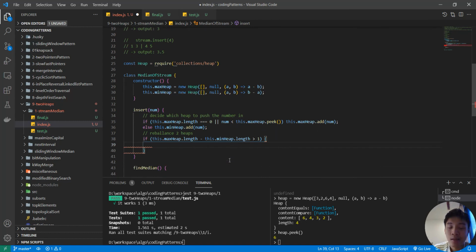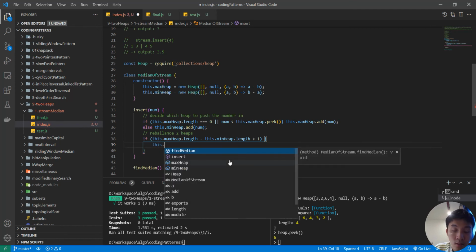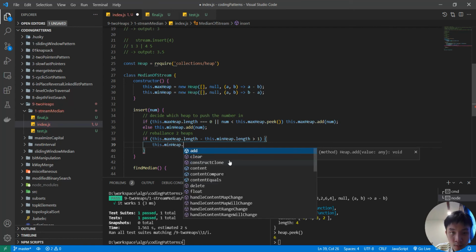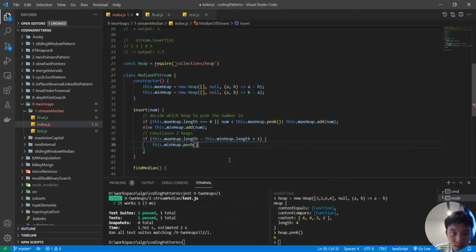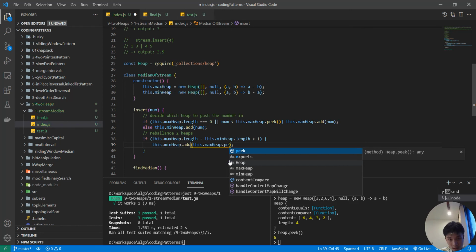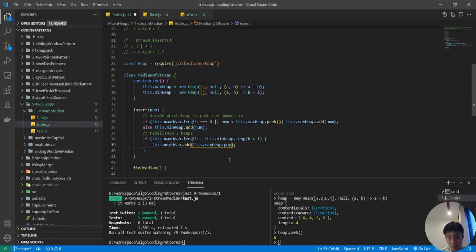It can be at most 1, right? If it's greater than 1, we want to pop out the largest from the max heap and push it into the min heap. So it balances the heaps.